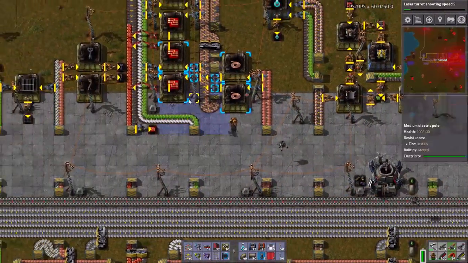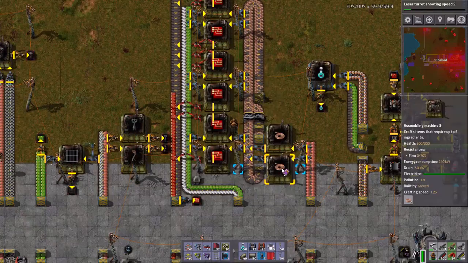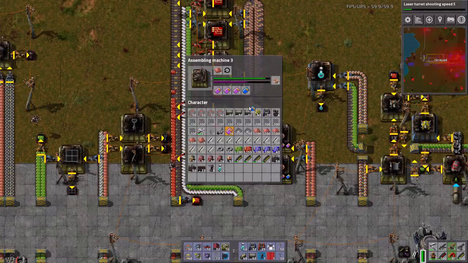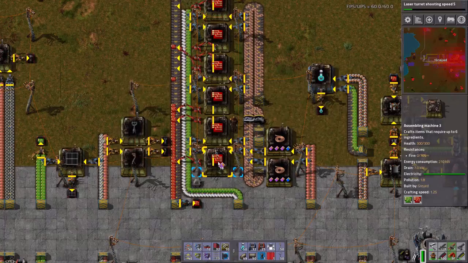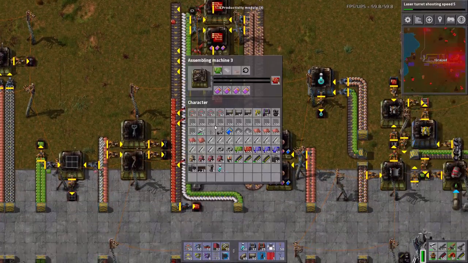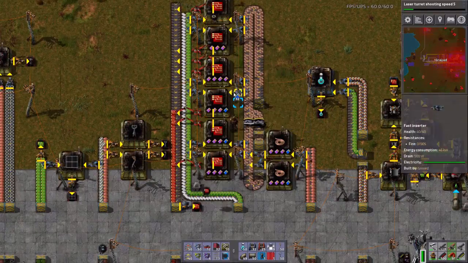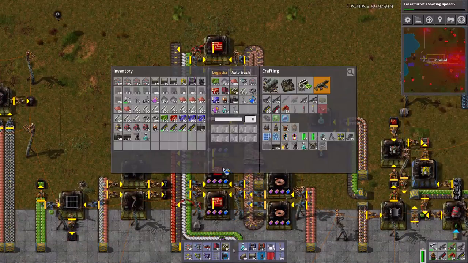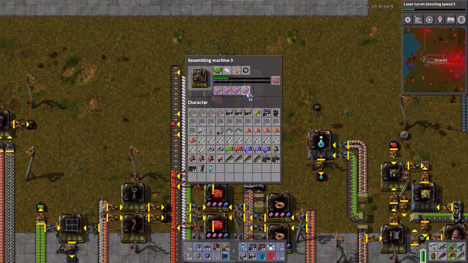Oh, I know what I can do. So let's do the same thing here. And then... Same thing for these red circuits. Because we're just making a ton of these. So I want to use as little material as possible. More there.